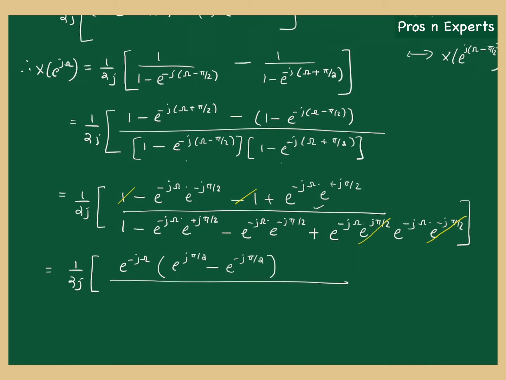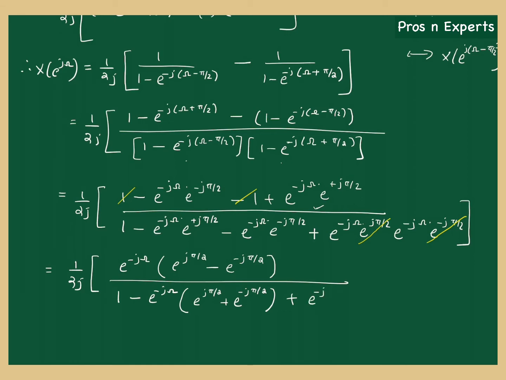Okay, whole divided by, in the denominator, what I can do is it becomes 1. And from these two terms I can take again e raised to minus j omega outside. So 1 minus e raised to minus j omega, I'm taking minus e raised to minus j omega outside, so into e raised to j pi by 2 plus e raised to minus j pi by 2, plus because I have taken minus e raised to minus j omega outside. Okay, plus what is the last term? Last term there was a cancellation, but still e raised to minus j omega into e raised to minus j omega, that becomes e raised to minus j2 omega.